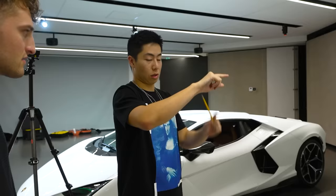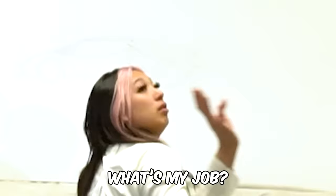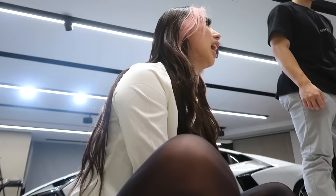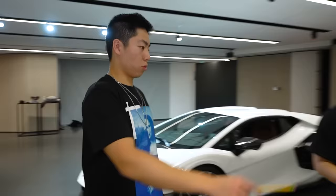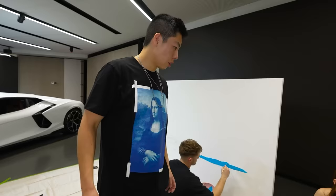What it's gonna be is, it's gonna be wider in the center and more bluish at the end. Let's add that first, and then we're gonna add the hexagons later. What's my job? Your job is to sit there and look pretty. The first paint is going on. Jake, watch out. Jake, no. Can I have you take a white marker? We're going to do some doodle designs on the side of it. At the very end, we're going to do a couple of cool designs so it looks like a wrapped Lamborghini. We're going to get a dullish orange so it's not very vibrant.